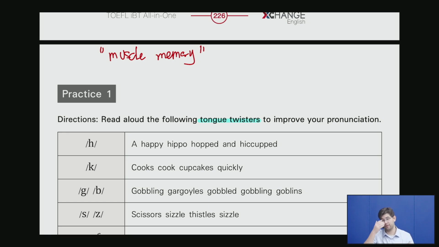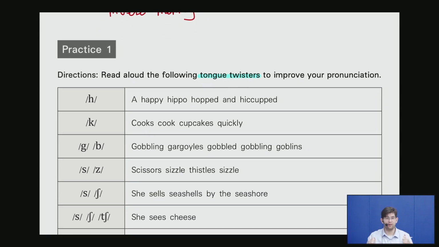Now, these are great tools to just practice your speaking when you want, but also before a speaking test, any speaking test that it may be. It's really important to make sure that the muscles in your mouth are warmed up, like we would for a sports competition or something more physical. We warm up our body, we warm up our muscles to make sure they're ready to go. We can also do that with our tongue using our muscle memory tongue twisters.